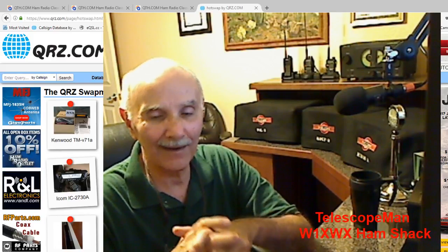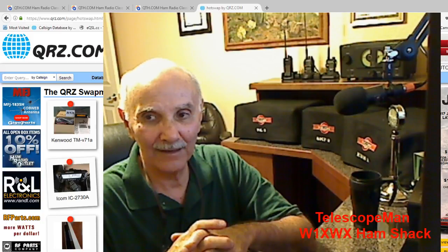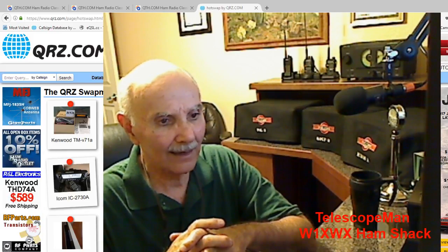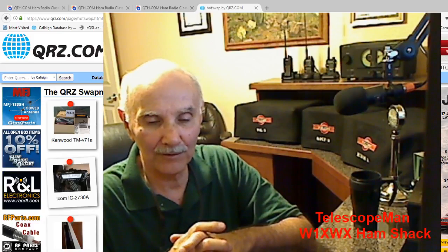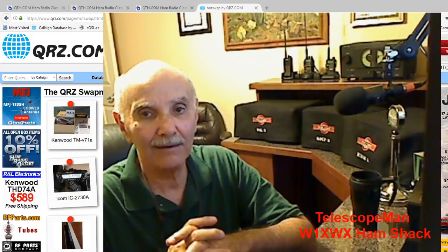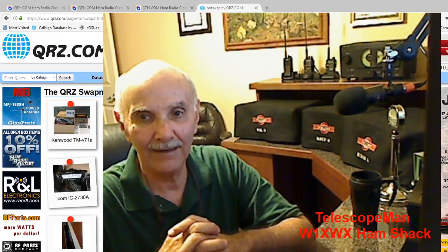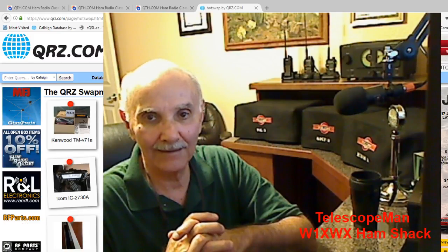The AMSAT people will hang these off their shoulder with a little battery pack on the other shoulder to power the radio, and they'll use an antenna to make satellite communications with this type of radio or a dual-band mobile radio. There are ways to carry it around and monitor with it. Your transmission time will be limited. But you could set this up with a regular deep-cycle battery like what you put on a trolling motor — that's how I've got mine set up in my emergency station. You could probably run for several days just listening. You can use this radio in a grid-down situation on battery power very easily.